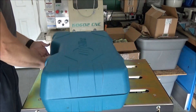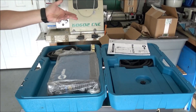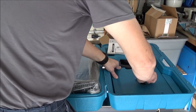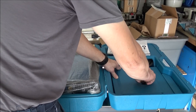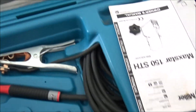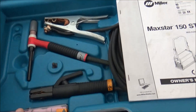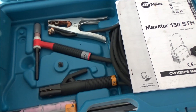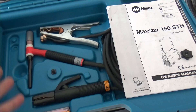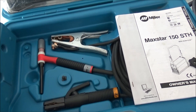It's a nice little setup. Wyatt never really used this much - he said he got about four uses on it and it comes with everything. This is an older model; currently they sell the 161, this is the 150 STH, so it's a high frequency start and it has pulsing. I can weld 99% of everything I'm going to need, except for aluminum, magnesium - so that might be something to add in the future. But for welding the patch panel, this should do a good job.